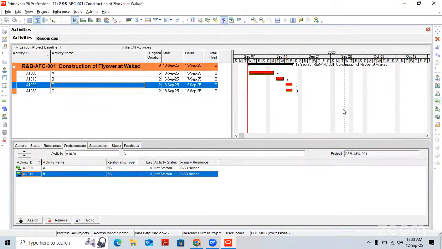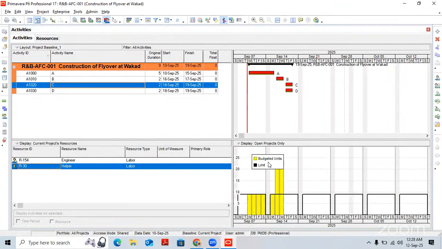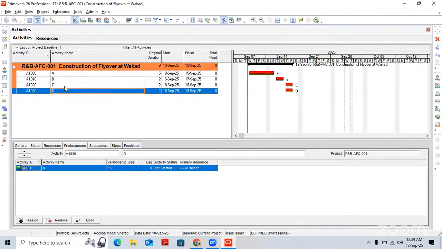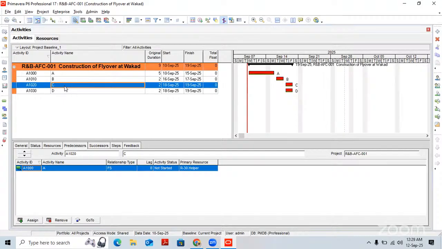Now let's find out what happened here. Still, we are having over-allocation, but at a different place. So in this case, we can do. So I understand this very well. Now, if I want to show my manager that there is a problem with overallocation, how do I display it? What report do I have to run?